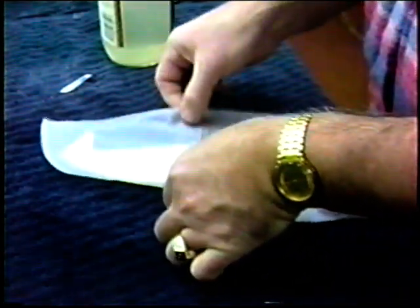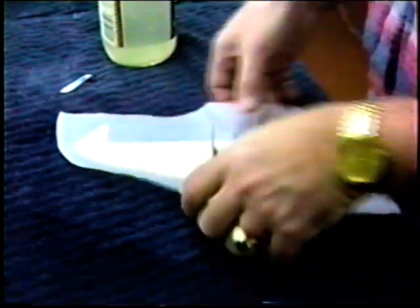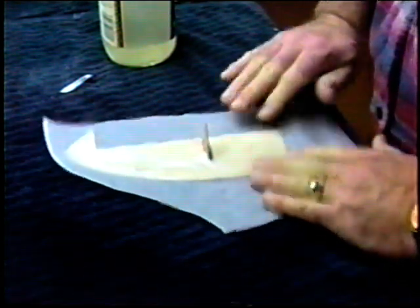But if you get that philosophy down, a lot of times with some modeling technique, you really only have to see the technique. The rest of it you can figure out yourself. You don't need a step-by-step. You just need like a little road map.